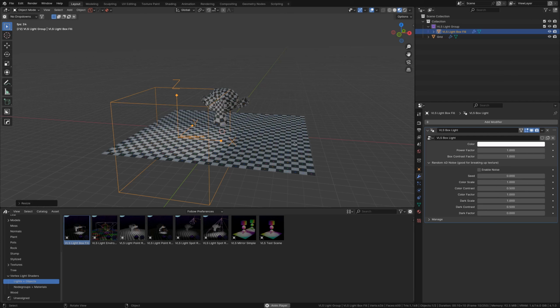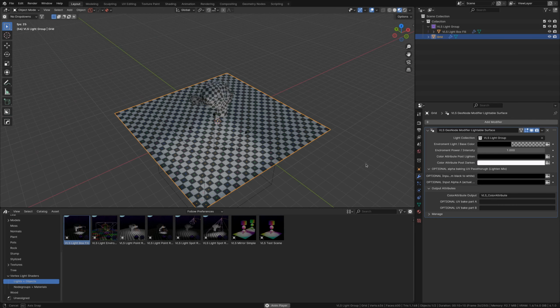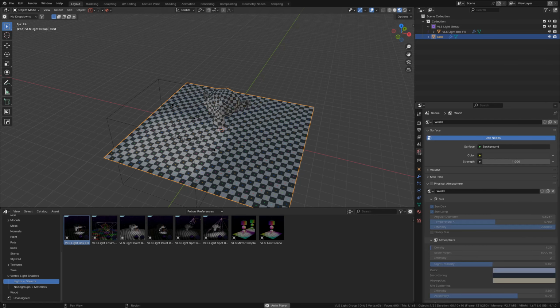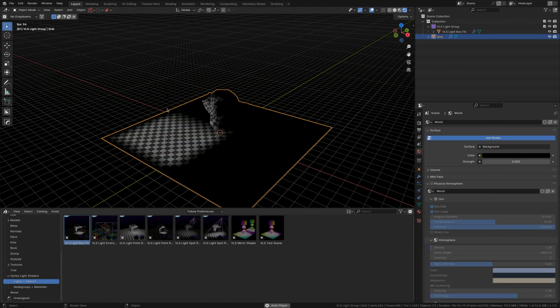This is one of the things though. By default, I have this lit up. So if we select this, I'm going to make it completely... Why is that? It is getting lit by the environment. So for this tutorial, I'm going to go to the world tab. I'm going to set the world to 0 for strength, and I'm going to turn that down. Go to the render preview, and I can hardly see my light anymore.